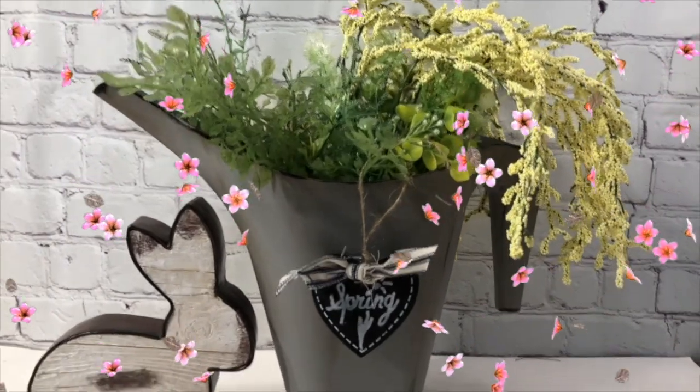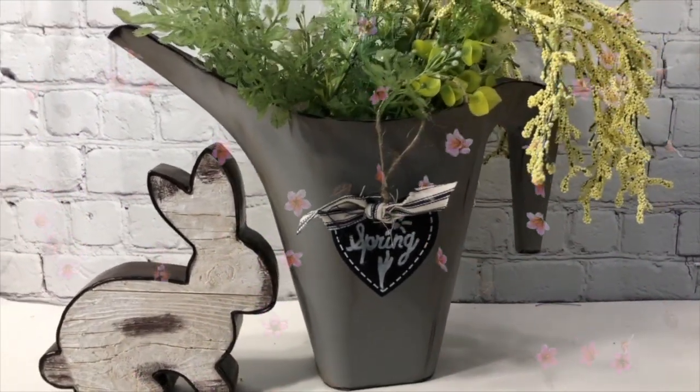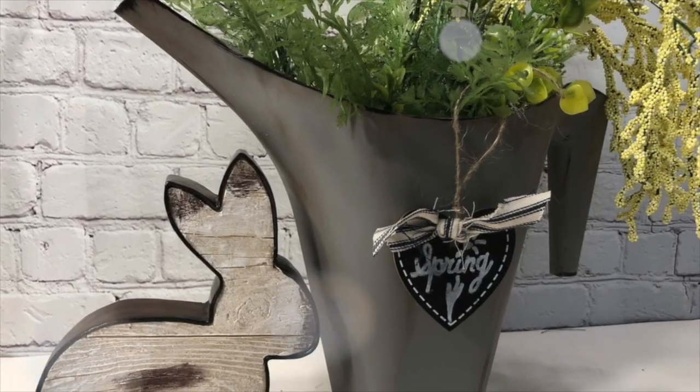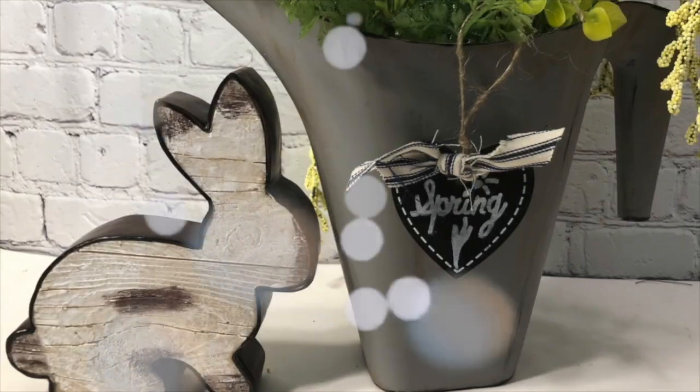So this little piece right here screams springtime, and it would look great on the patio. And like I said, a real plant would be really pretty in it to give as a gift. So have fun making this craft today.